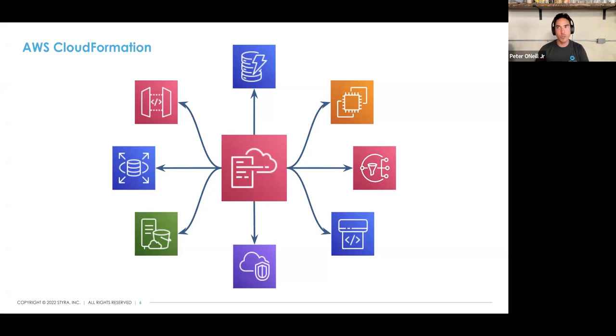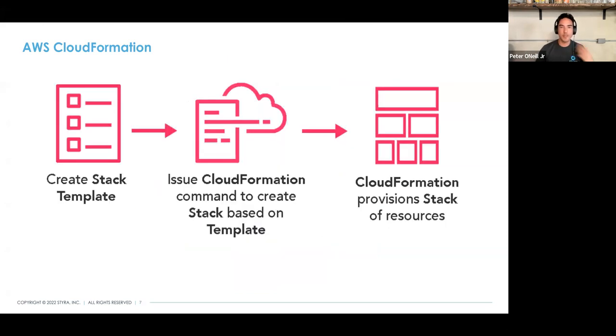I'm pretty sure it works with almost every AWS resource out there. I think there might be a couple of exceptions, but for the most part, you can control just about anything you want to build in AWS with CloudFormation. And so, as I said, you create that stack, define it as YAML, push it to the cloud, and then AWS provisions those resources, and then we'll actually hop into the CloudFormation console a bit later.